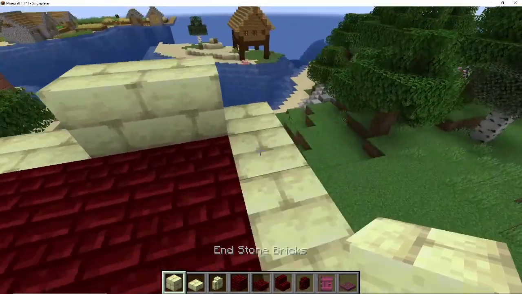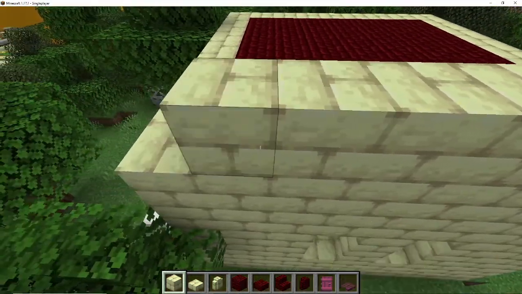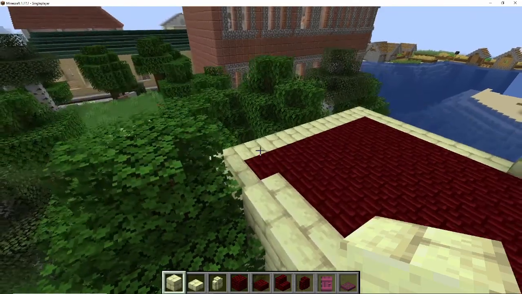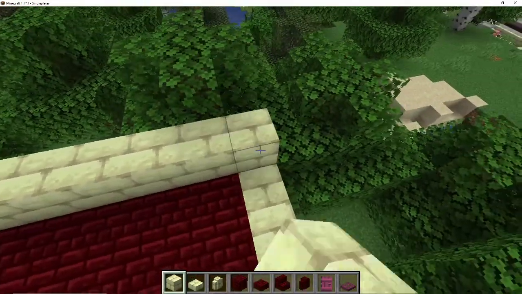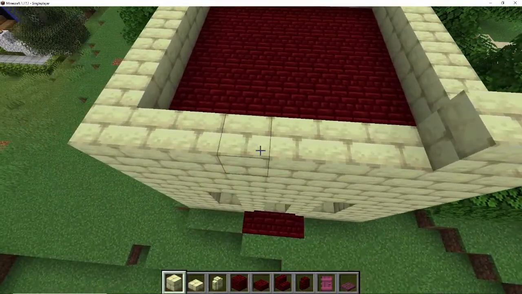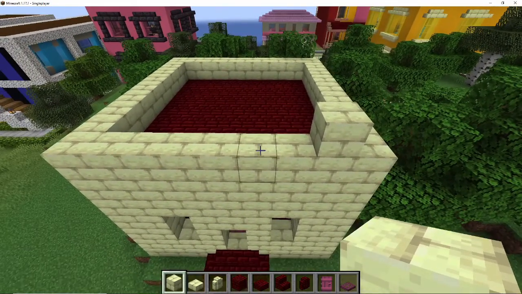Lovely. Right, we go back to our end stone brick and we want a full row around here below where the window is going to be. Makes it easier to place furniture if you have the one row of bricks instead of a completely open glass panelling. In fact, we should come back and do that one day, a big open glass wall building. Yeah, maybe we'll think about that for the next one.